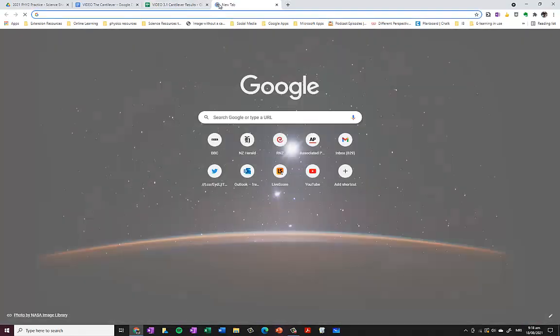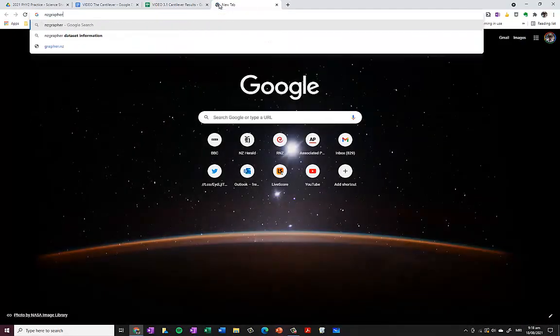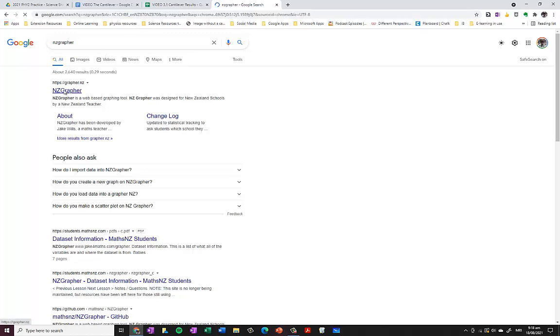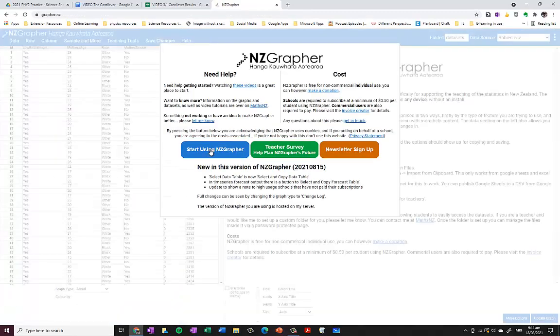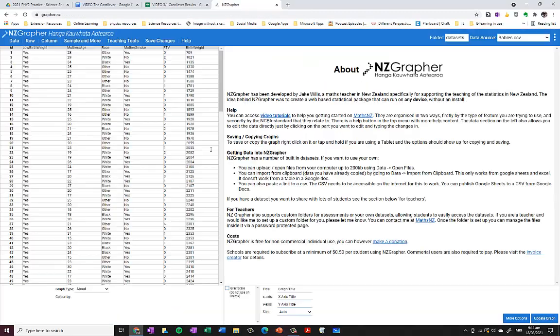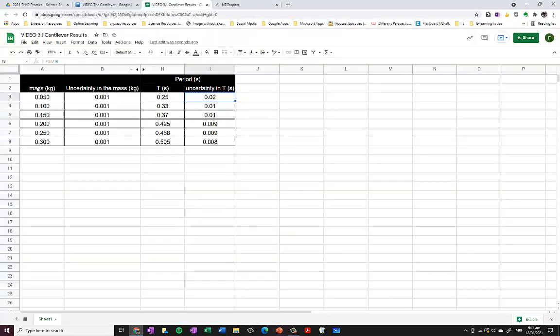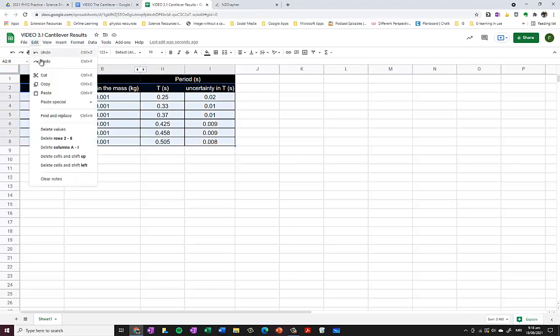We're now going to go to NZ Grapher. So you click on this, and we'll click Start using NZ Grapher. We're given this starting data here, where we can go to Data and Reset. What I'll do is click back on my spreadsheet here, highlight everything that I want, and copy that.